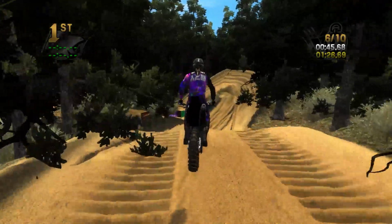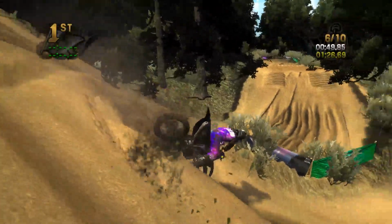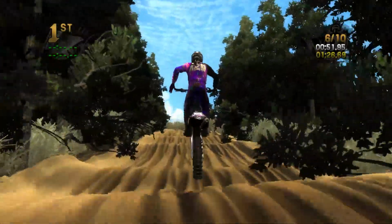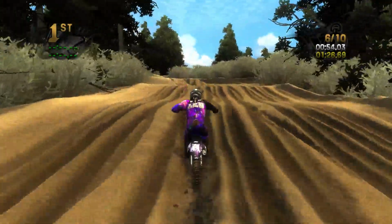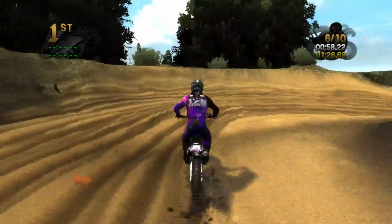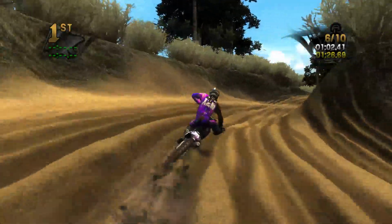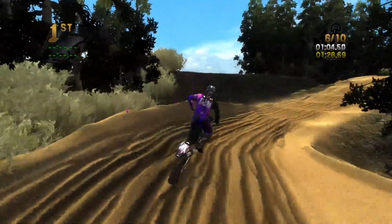And hopefully we can just clear that tabletop nicely. Bring it around that corner. There goes the fast lap. That is game over on fast lap times. So we're gonna bounce off of that, bring it back to the left, bring it on over to the right, and just keep it going, keep up the momentum. Good speed, good speed.